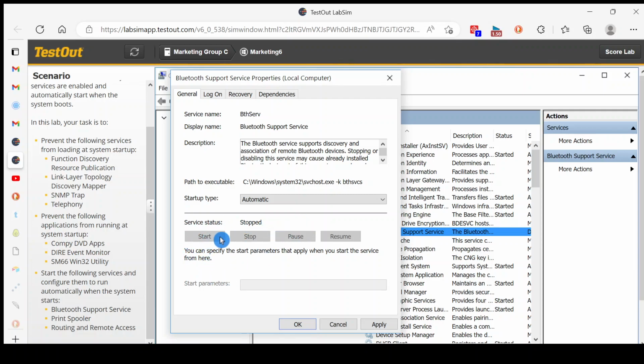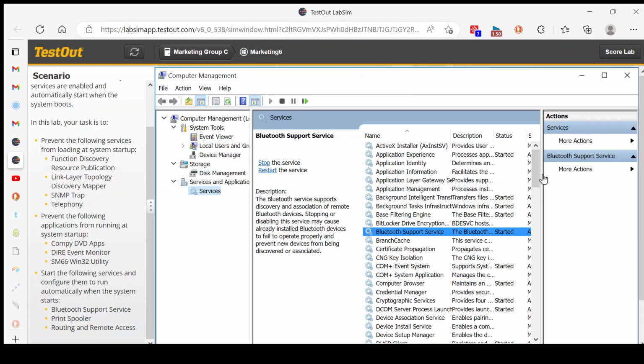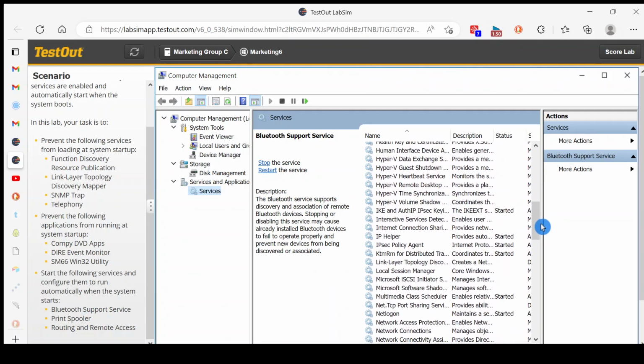Let's start it right now by mousing to start. Let's click apply and then start. All right, so now the service status is started and it'll automatically be loaded on startup, so we can click OK. We'll go to the next service, which is the print spooler.